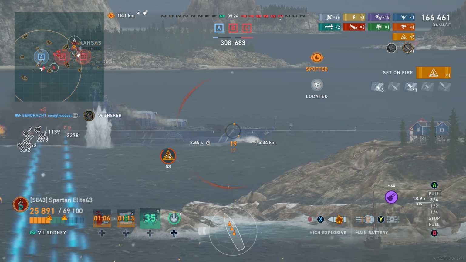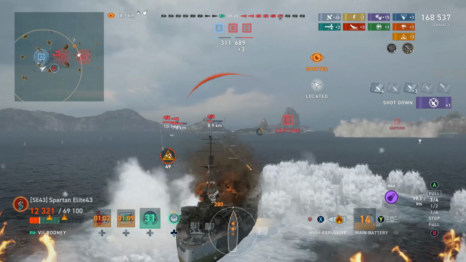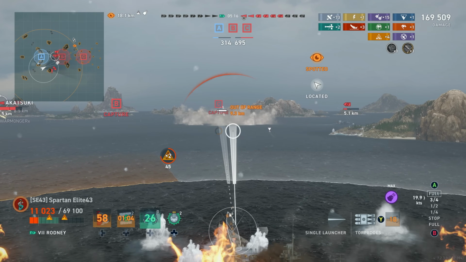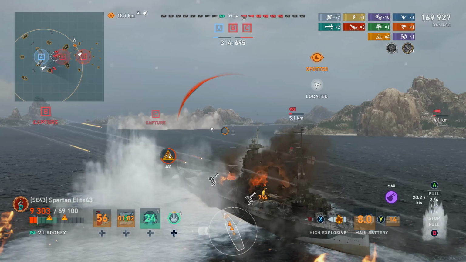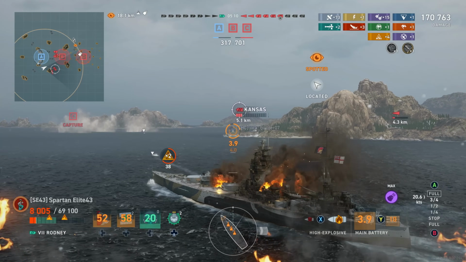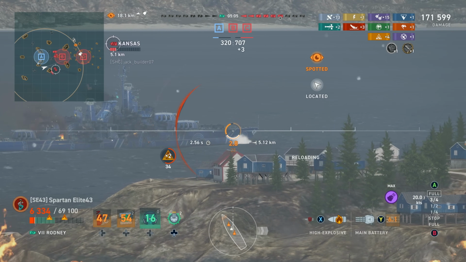You can see Kansas is still broadside. We get another fire. I mean, their cruiser's going to drop bombs on us, or at least try. We're able to dodge those, fortunately. The Akatsuki is still full health with a maximum of like 11,000 hit points and somehow managed to gun down a Z-23. You gotta love it, right? You gotta love it. Again, I don't know what happened to the other side of the map.